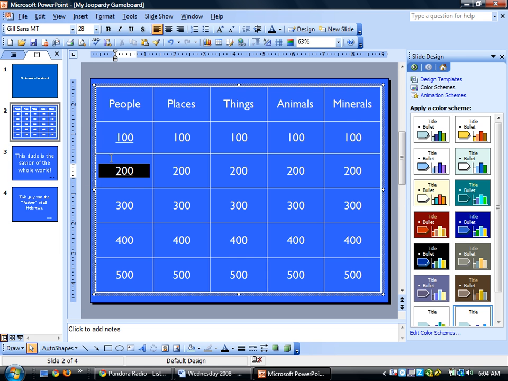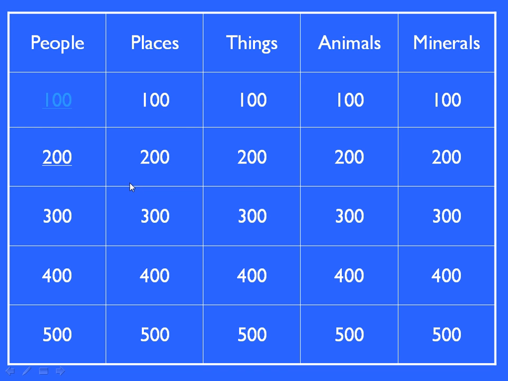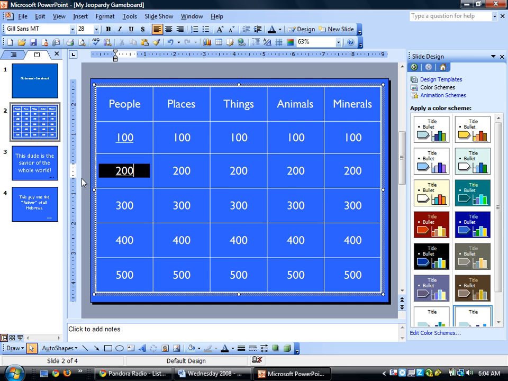Now, when I start the show and I click on my 100, I want to go back, and it didn't exactly appear the same color. I didn't match the color directly, but you get the picture. If you can match the color, it'll appear as if it's not there. So that's what you want to do.